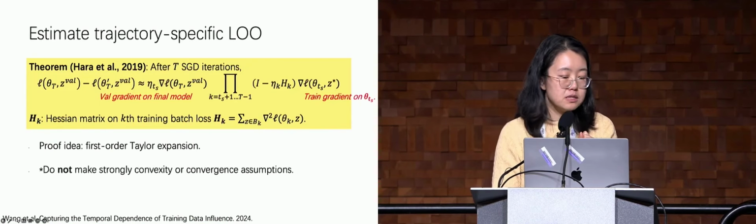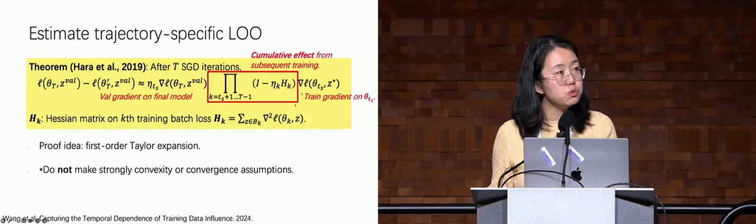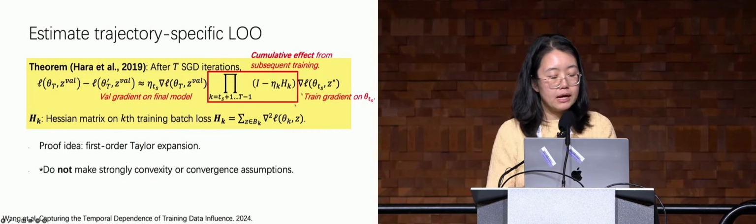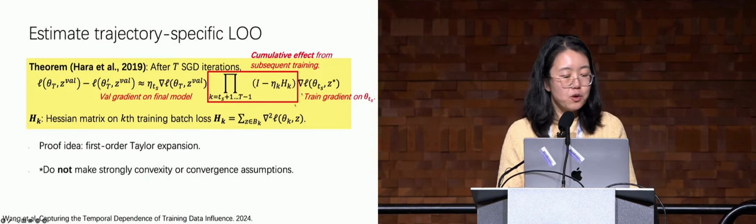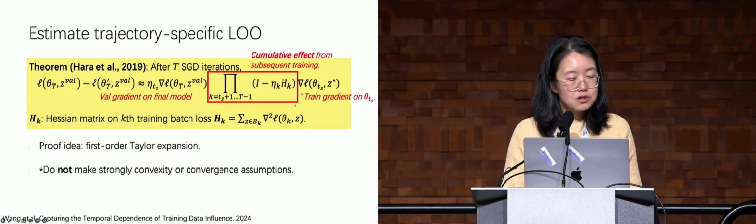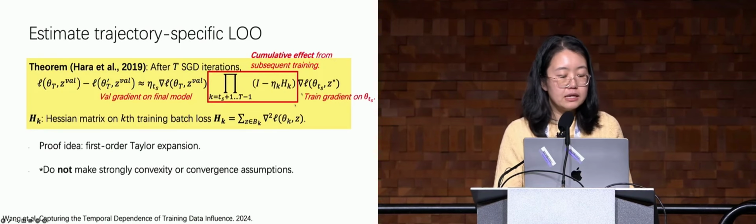Pictorially, this is what happens. You remove the data, and you look at how the change propagates all the way to the final model, and look at how the loss changes at the final model. Okay, so you might get a feeling that this quantity is not easy to calculate. That's the truth.